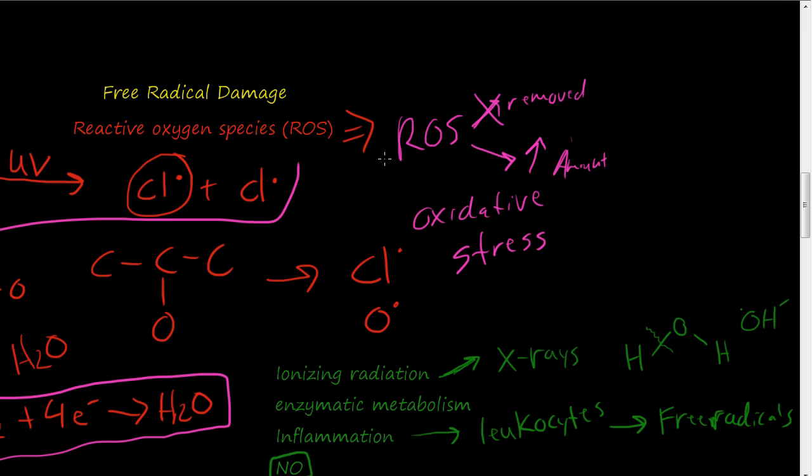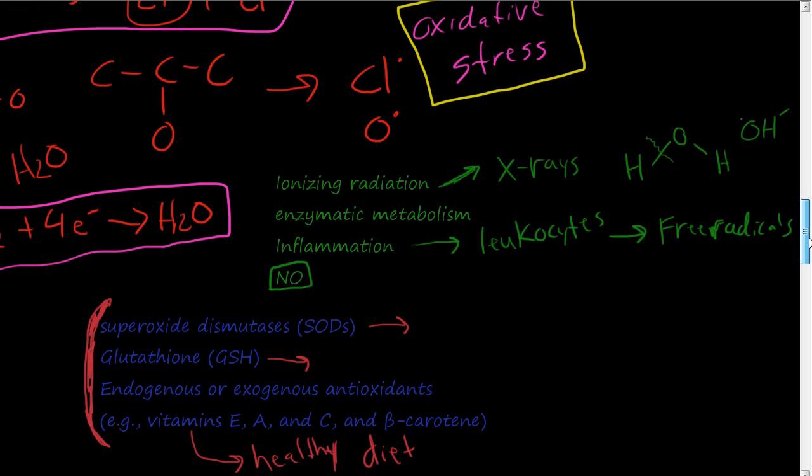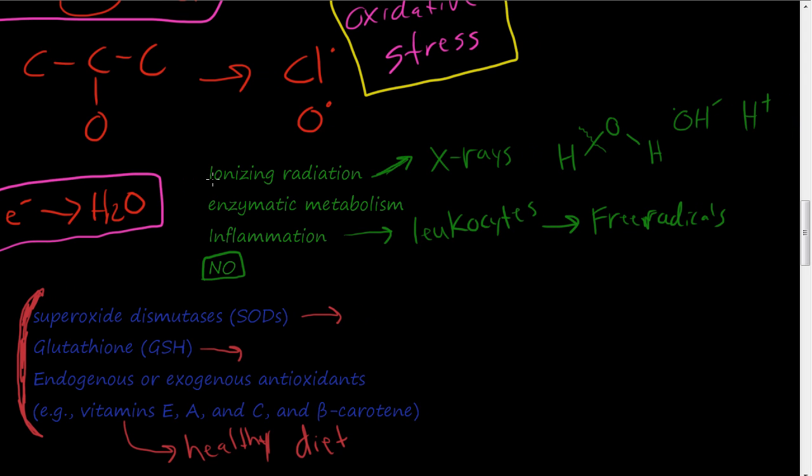Reactive oxygen species are these free radicals that have oxygen in them. If these reactive oxygen species are not removed when they undergo a normal process, or if they build up too much, then the term is that our cells are under oxidative stress. Ways that our cells undergo oxidative stress are ionizing radiation, enzymatic metabolism, inflammation, and nitric oxide can turn into these reactive oxygen species. I'm sorry, these are ways that free radicals are produced outside of just normal converting oxygen into H2O and ATP.